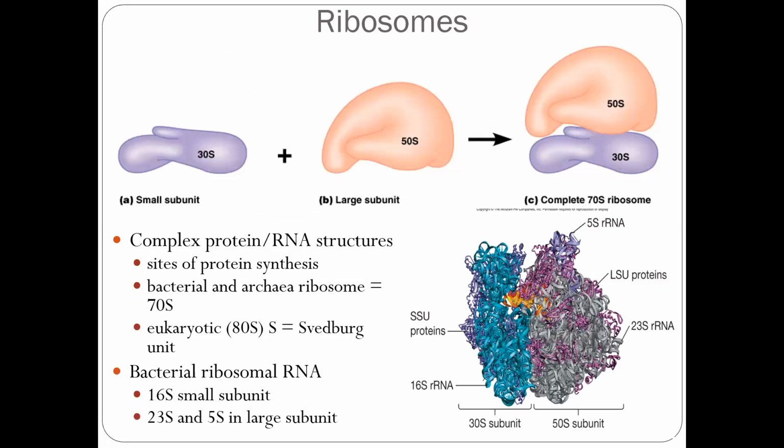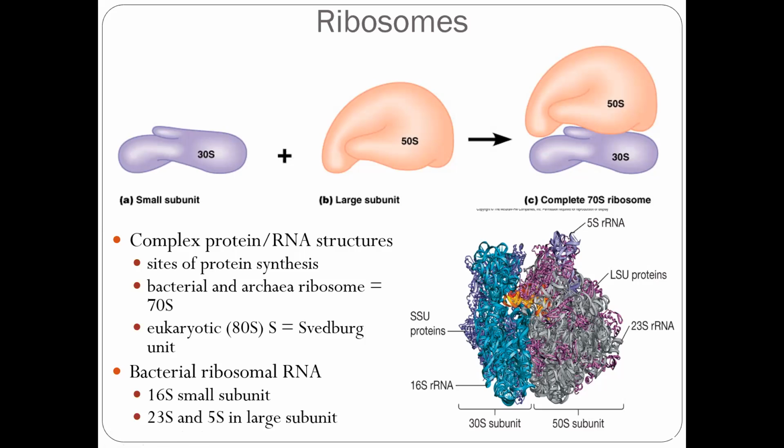Now, ribosome. First of all, you need to know the ribosome is the place for synthesis of protein. So that is called RNA translation. Ribosome has two units, which are 30S and 50S. When they combine, it becomes a 70S ribosome. What does S mean? It is called the Svedberg unit. That is used to measure the sedimentation speed of a protein.